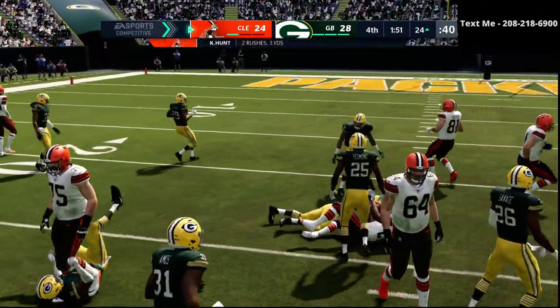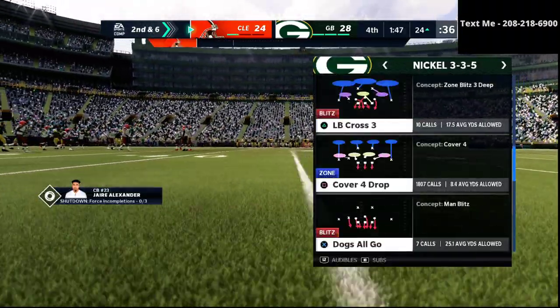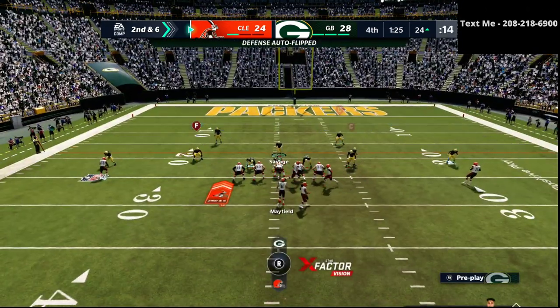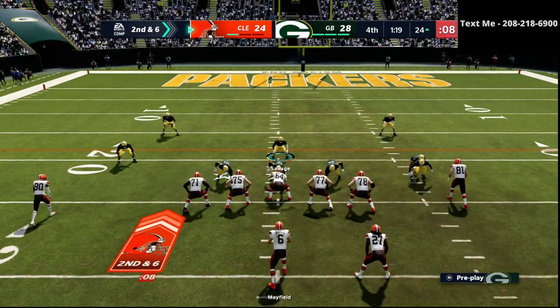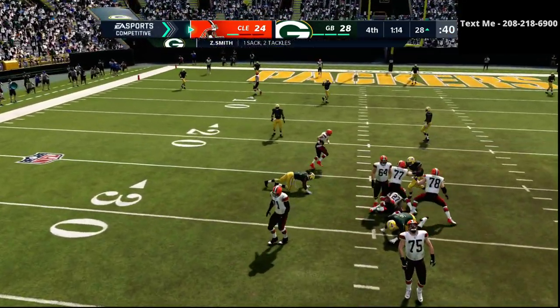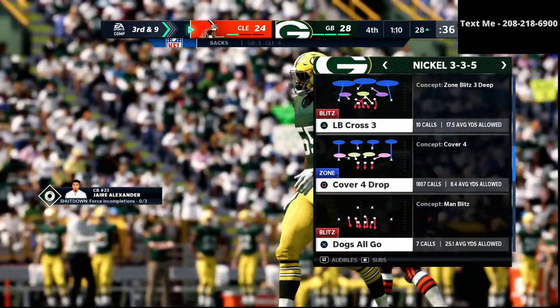Like, so random. The most random player I've ever played. Golly. All right, doubles flex. So what's he gonna call? Probably gonna call PA deep outs. He probably flipped the play. Oh, there's a drag. There we go. We finally tackled him. Still didn't get a fumble, but we tackled him.